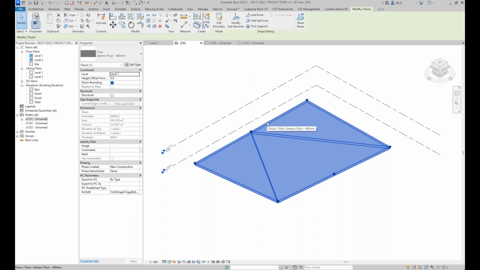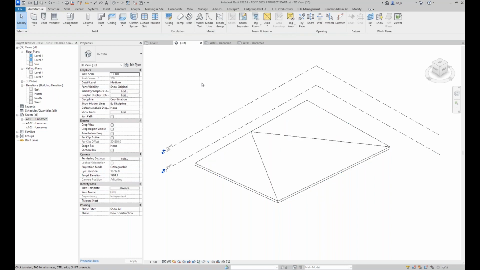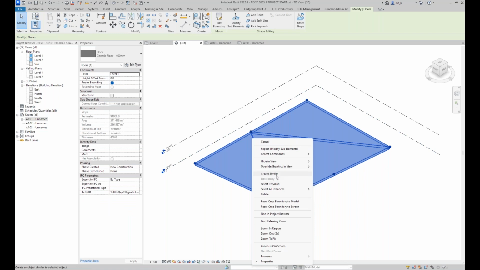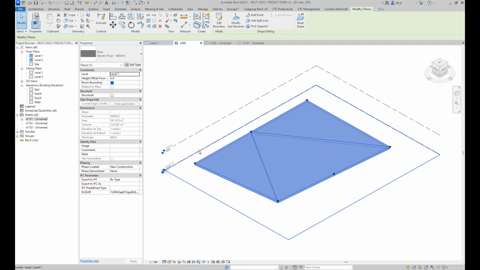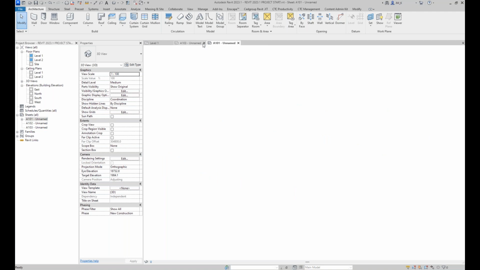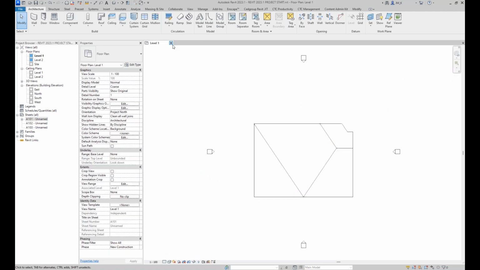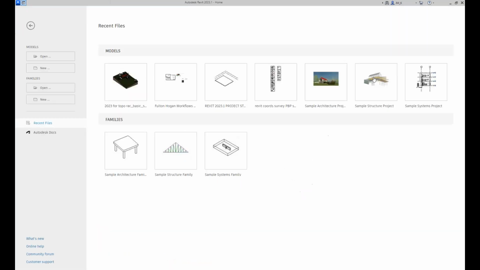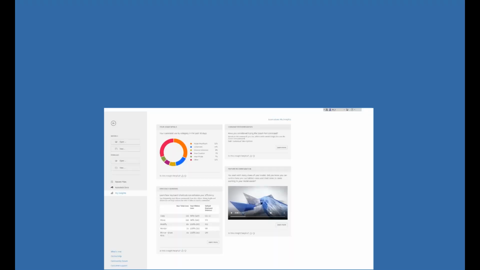The other thing that they also introduced was an enhancement in the select all. So of course, if we right click and go select all instances, previously you couldn't do that with scope boxes, parts, curtain systems, HVAC zones, and openings. So in 23.1 and 24, you can now do that. So good news. I just wanted to handle those in 23.1, but anyway, we could have done them in 24 as well, obviously.